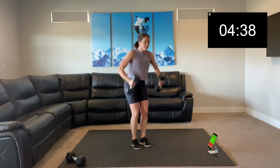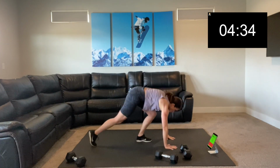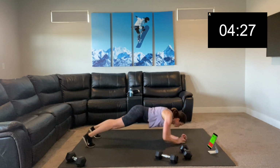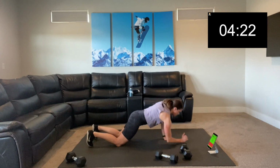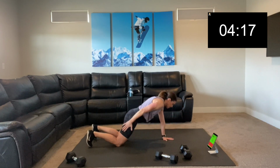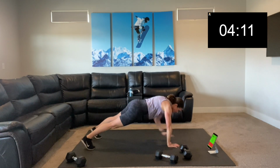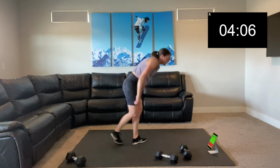When you're done with your 5, you're going into that commando, which is 1 arm plank, 10 reps. You can also do this on your knees. Not much time to rest.